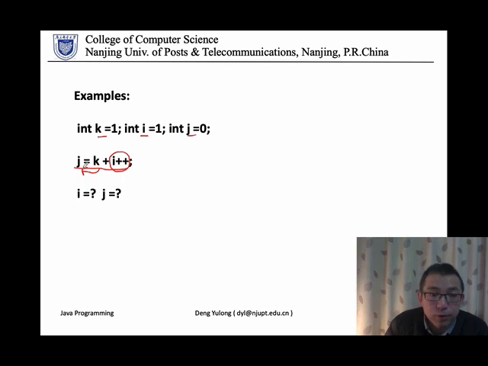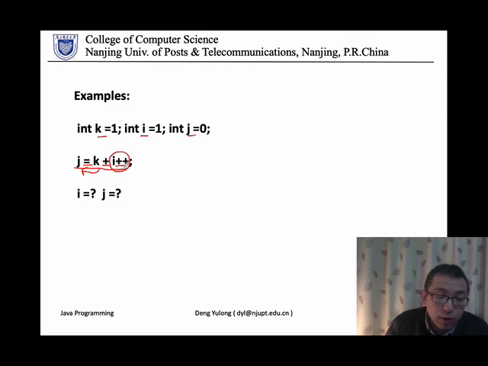This is a very simple expression. When we execute this statement, how is it performed? Here's the increment, here's the add operation, here's the assignment operation.